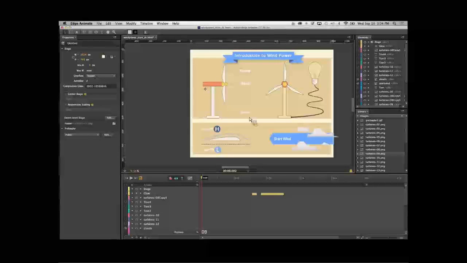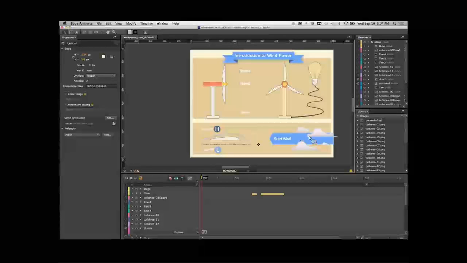So I'm going to just do two very simple things here to show you some of the animation features. One, I'm going to make this rotor spin. So this is a separate object, even though it's sitting on this stand. And then I'm going to have the clouds move over the top and on. This is supposed to simulate what happens with wind power as the air goes up and over the rotor, then it ends up speeding up and producing the energy.